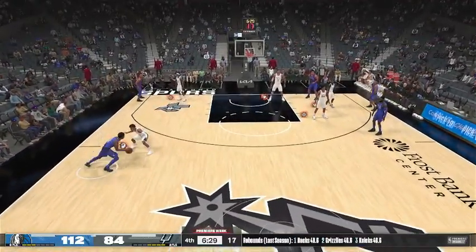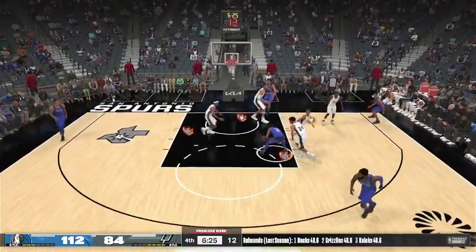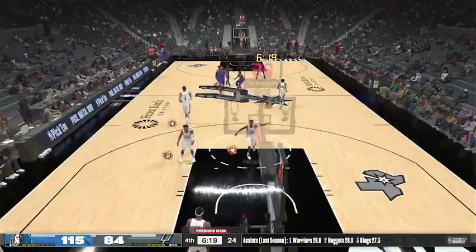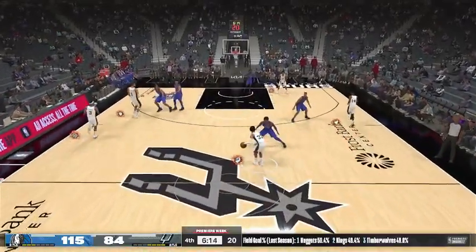Kyrie with the ball here, trying to drive past Trey Jones. Trey Jones, not known for his defense. They're doubling Kyrie. Kyrie finds Grant Williams wide open in the corner. That one's good. That's what I like to see. Grant Williams finally hitting a three. I think that's his first three of the game. I think he's 1 for 4 now.